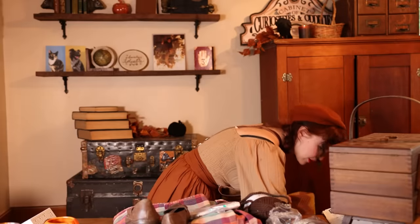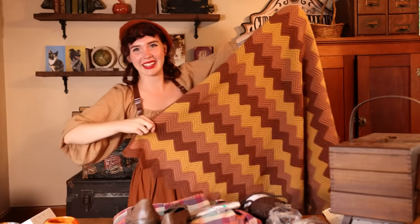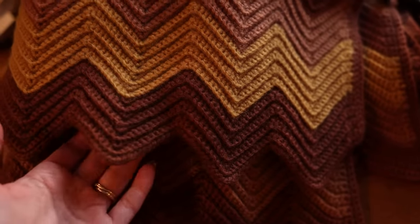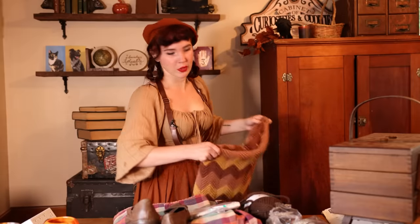One last thing I grabbed, which I'm not sure I'm going to end up using for this video, but I wanted it. Crocheted blanket. So cute. And autumn-y. I would love to make something out of this, but I also struggle with the fact that it's just cute the way it is. I really love those videos of people making stuff out of blankets and quilts, but when I actually think about doing it, I'm like, I don't want to murder it. Anyway, that's my moral quandary.